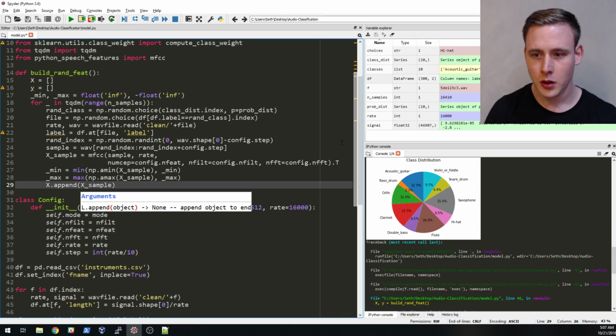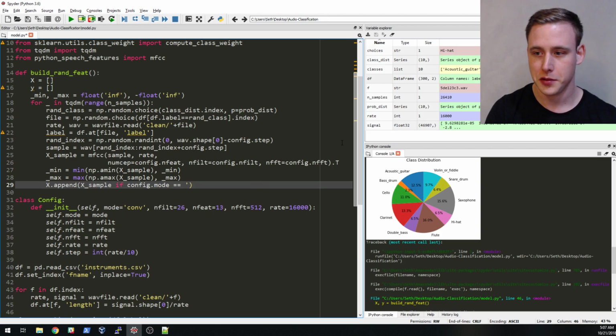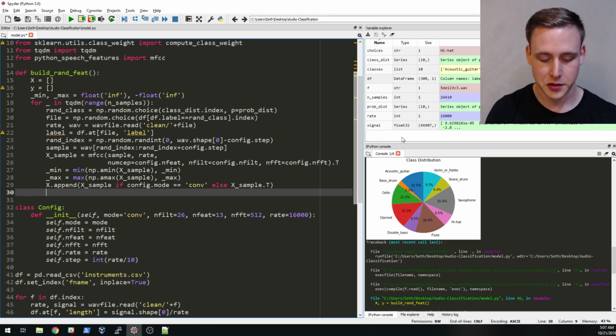But what we're going to do is append X sample as is if config.mode is equal to convolution. So if we're building out the convolutional neural network, this is what we're going to use. And if not, we're going to append X sample.transpose. So it's a simple matter, and if you don't understand this, I'll explain it when we actually get to building the models. And now we're going to do a y.append.